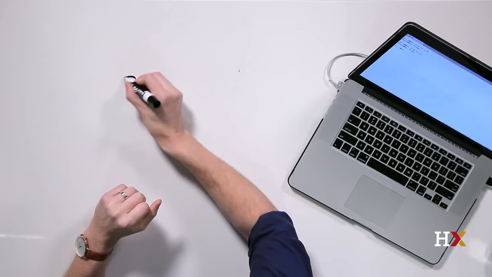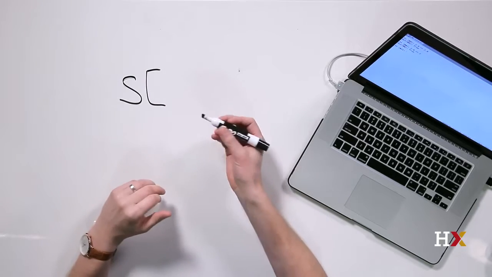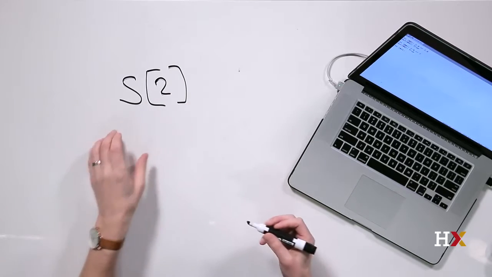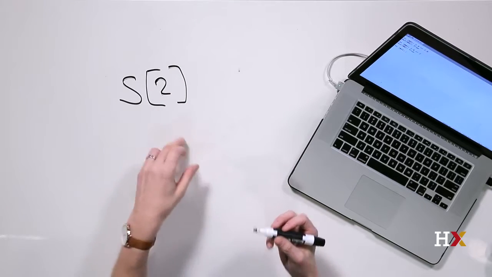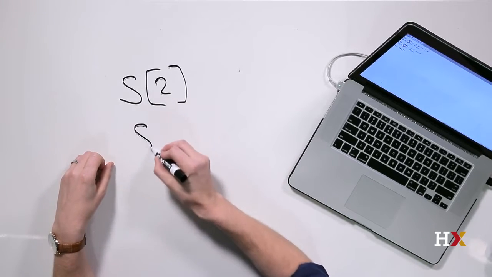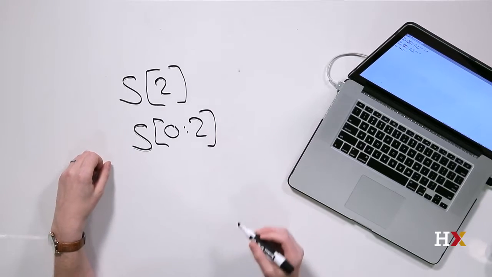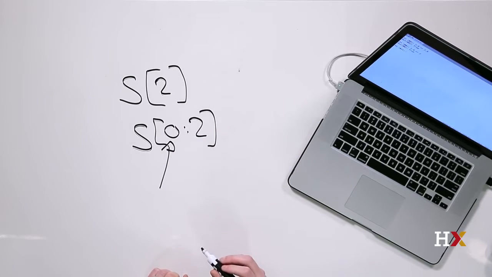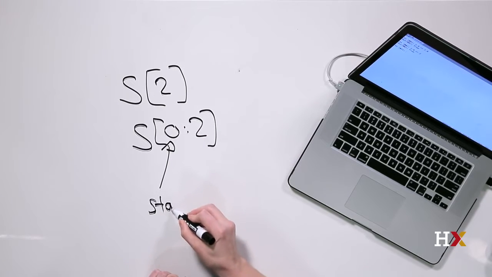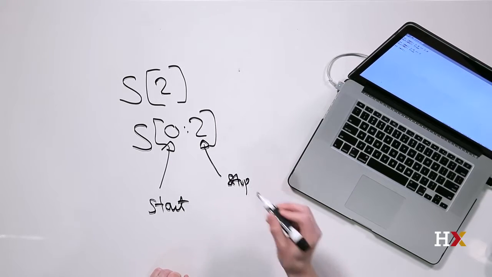Sequences also support an operation called slicing. So let's take a look at that now. If we again have our sequence S, to access a specific unit, specific object, we would just use the location, for example 2 in this case. However, if we wanted to extract multiple objects in the sequence, we can do the following. We can say S bracket, say 0, 2. This first index, the first position, is the start position, and the second position here is the stop position.